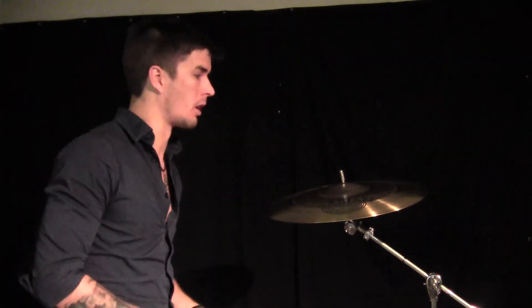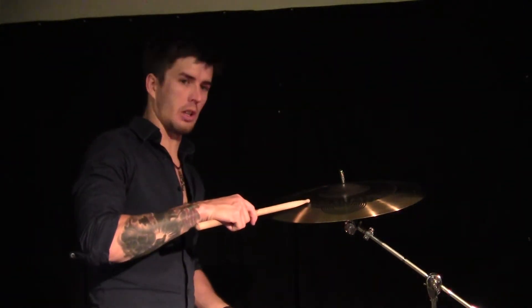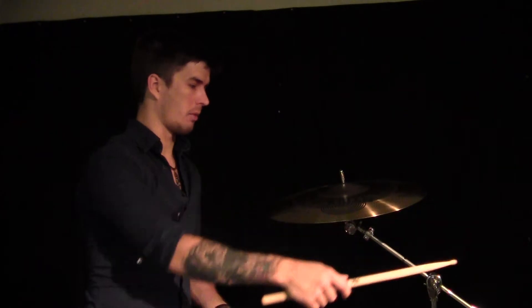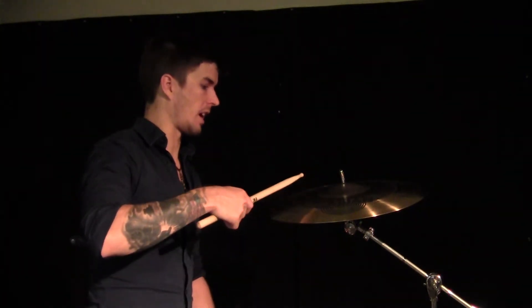This does a lot. You can really change the volume of the cymbal just by using nylon, wood, or brushes, depending on how much volume you need. Then you have a more articulate ride in the inner section where the cymbal is thicker and harder, with the interior unlayered surface with AAX hammering.